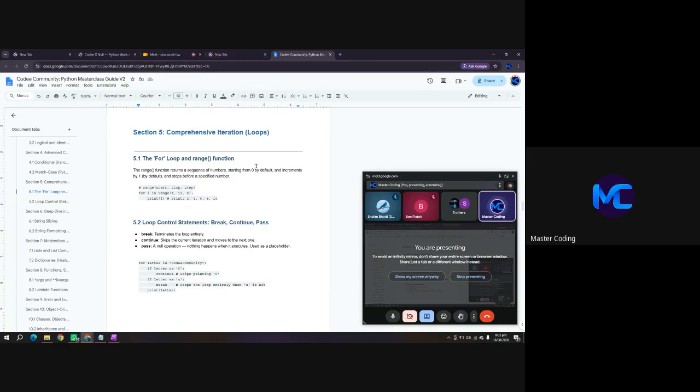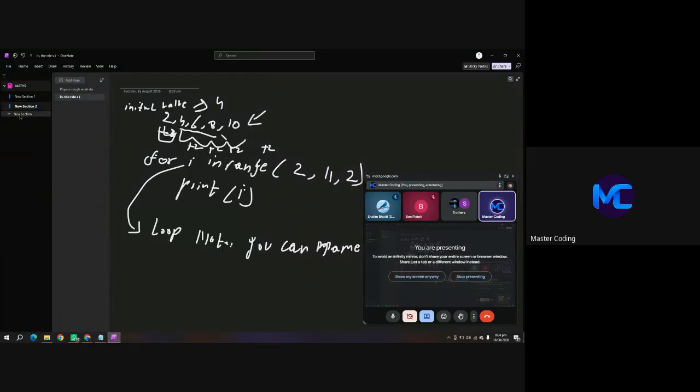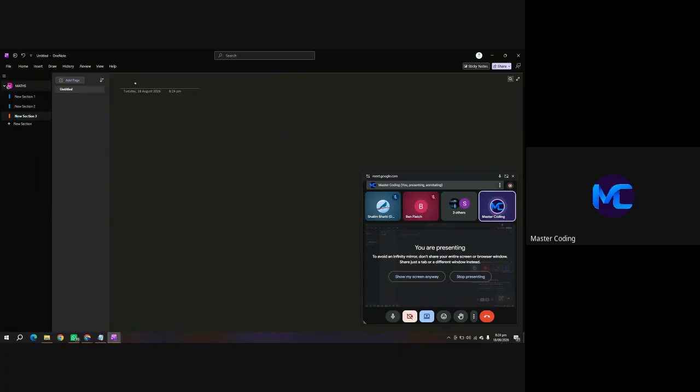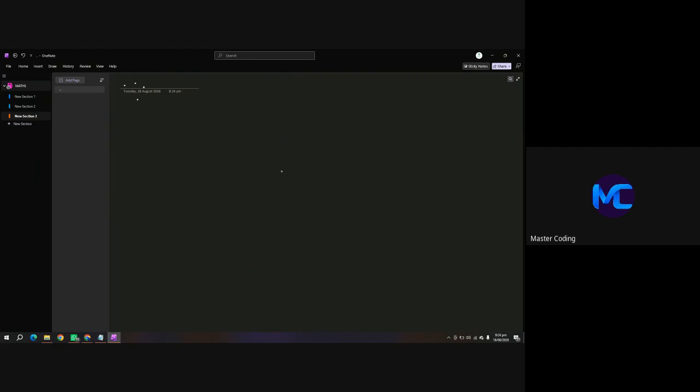To write a loop, we can define the range: the start value, the final value, and the difference, which may be positive or negative, whatever you want to do. I think you need some explanation, so let me write it again.